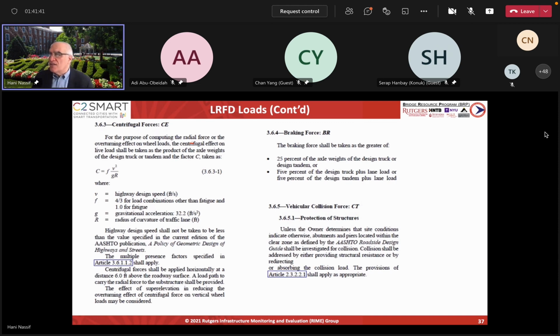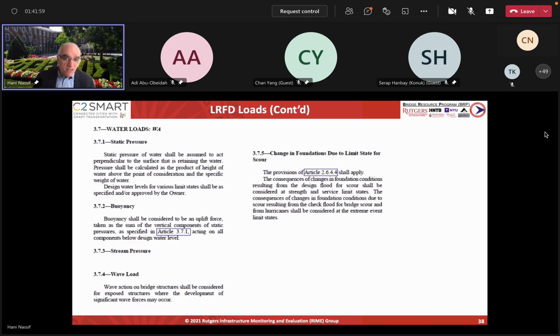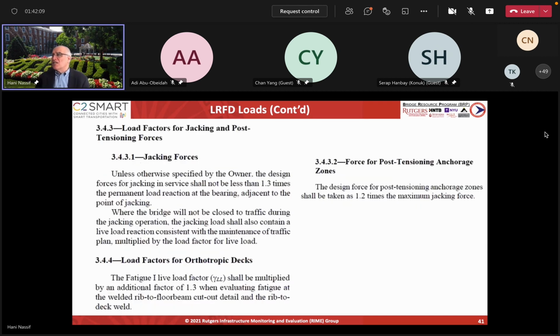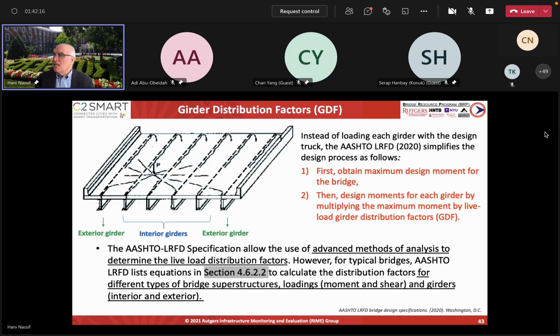There are other forces you have to look at, but those are the main things that you want to take away today from the lecture. I'd like you to focus on dead load and live load. The other factors are the centrifugal force, the collision force, and there's a braking force. When the truck brakes, the friction might allow the bearings to be affected. There's wind load. All of that is explained in the code, but we're talking about basic design, so I'm not going to go through that part of it.